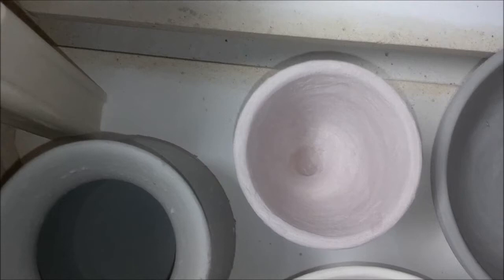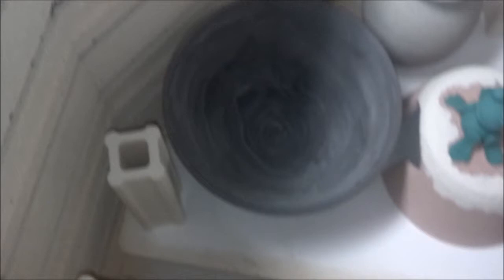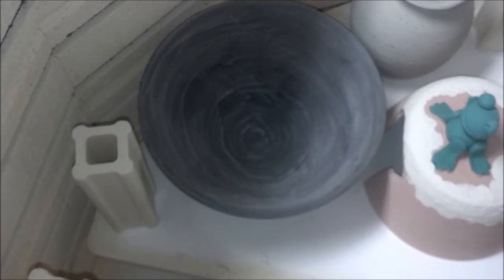Here's my first little wine cup, and as you can see in the bottom, it didn't turn out so swell. It is done in Opulence Red Shimmer with two coats on it. In the back here, there's a chattered bowl to the left — that's two coats of black and Coyote Turquoise Matte on the bottom where the chattering is.